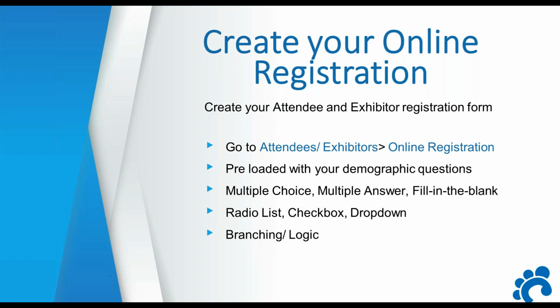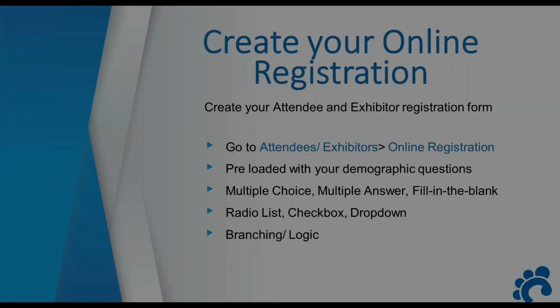We even support branching and logic. So if they answer a question a certain way, like, hey, are you a member? And they click yes, it could pop up another question that asks for a membership ID number. Or if they say, yes, I want to come to lunch, then we'll ask for their meal preference. So you can actually use branching or logic during the registration process.